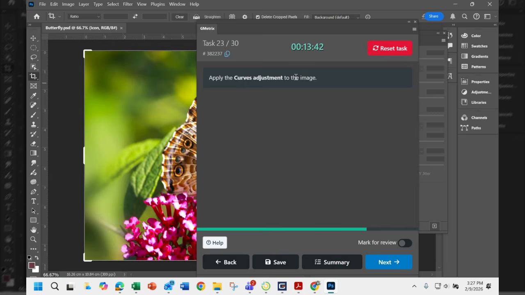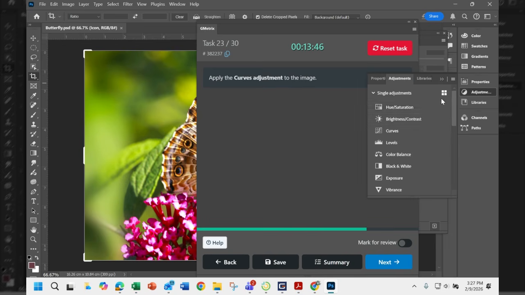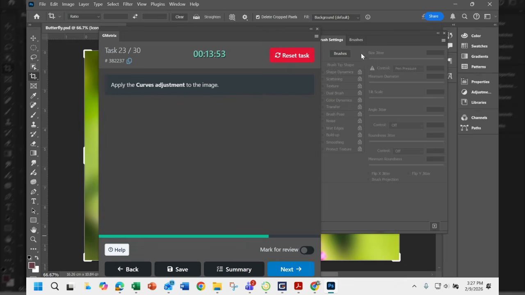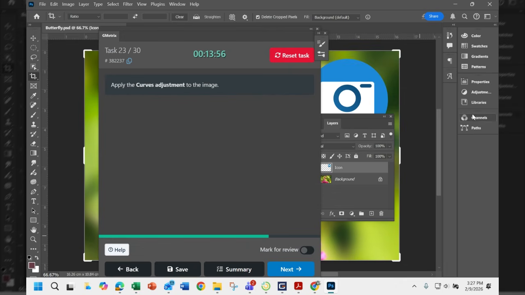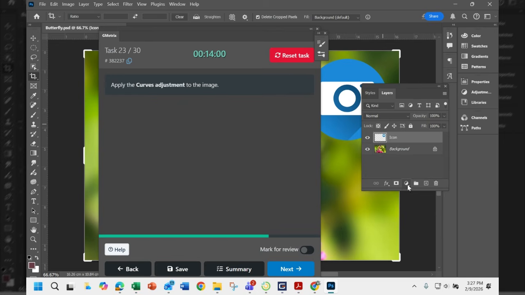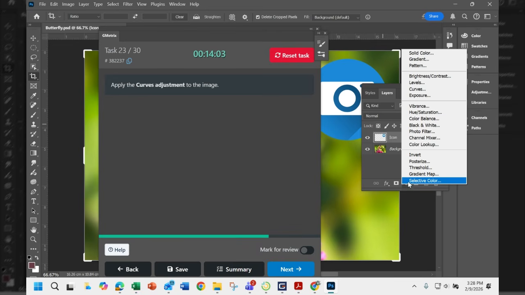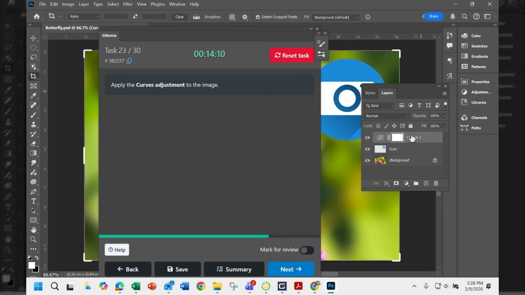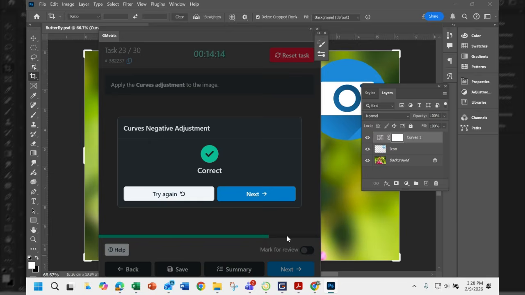All right, our adjustments, our adjustment layers. So if I want to, I can see them here in the adjustments. I can also, just to show you another way to do this, in my panels, my layers, where's my layer? Here's my layer. At the bottom, I've got this round half and half. Here we go. It's got the curves here. So when I click it, it automatically adds it to my layers. That way you know you got it.